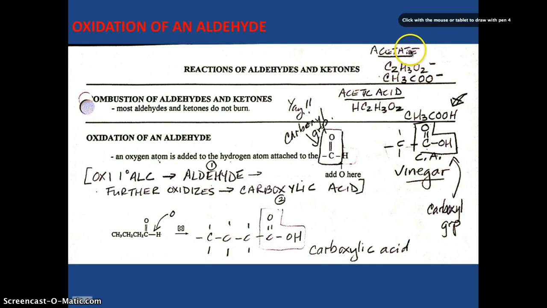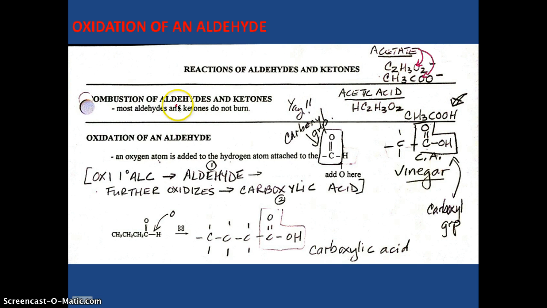I drew the acetate ion a couple different ways. You can put the formula that way or that way. So you're probably wondering when you were in honors chemistry why you had to learn it two ways. Well, because it is a carboxylic acid, and many times when you have the acetate bonding with the hydrogen, you're going to see the structure written this way. So it can be written this way, but it's also written this way.